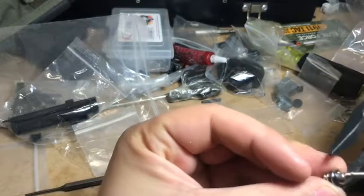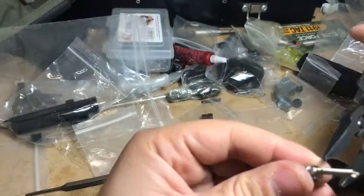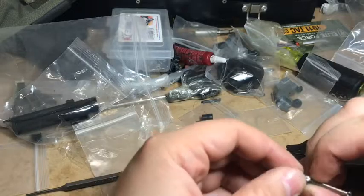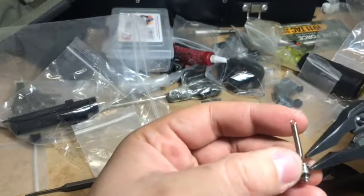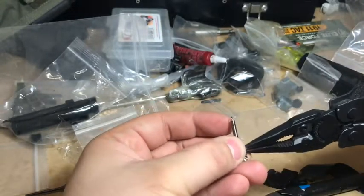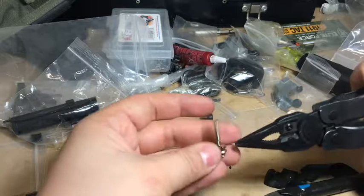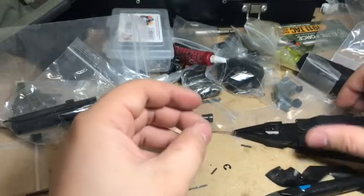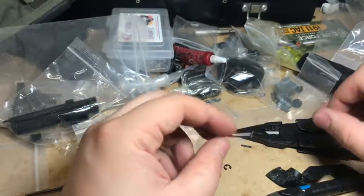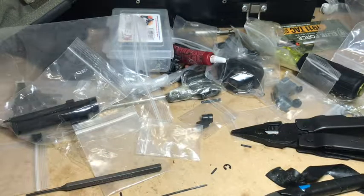This pin is really hard to get in. I might have to file it. Yeah, I might have to file this pin. Let me get this O-ring off. I'm probably going to have to file this down a little bit. I could cheat and not build the bolt, since I already have two bolts, one for my old M4 and one in my new M4. But I just want to show you guys.